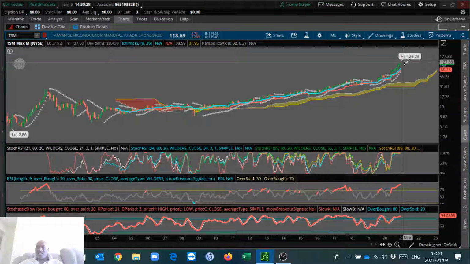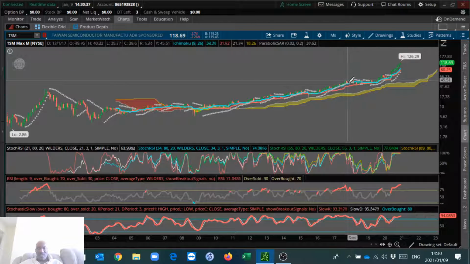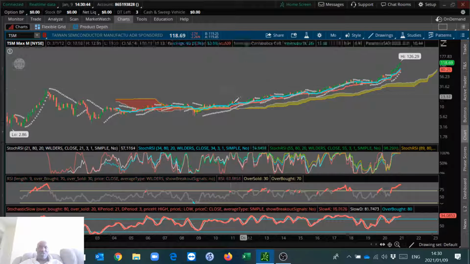Will it go down? Will it be a sideways move? That's not what this video is about. I was just showing you that when they are all grouped, you have a topping zone. When they are all grouped at the bottom, that's a bottoming zone. Whether it goes up eventually or sideways, that's another call to make.